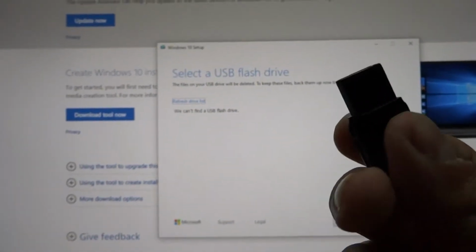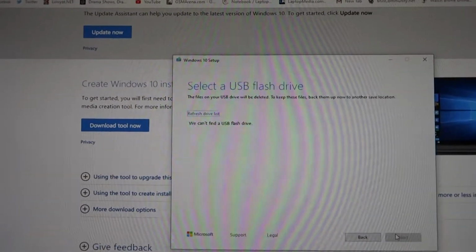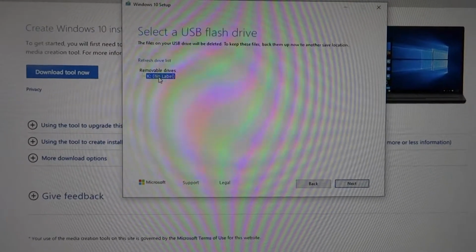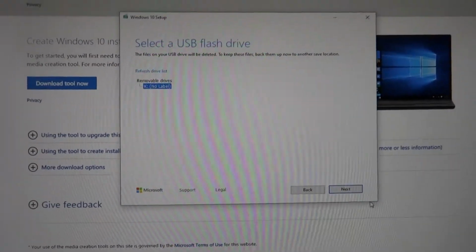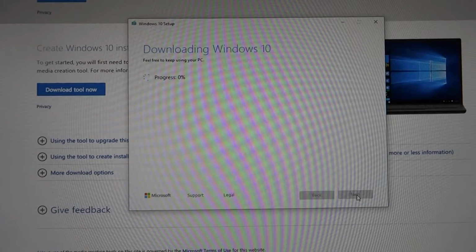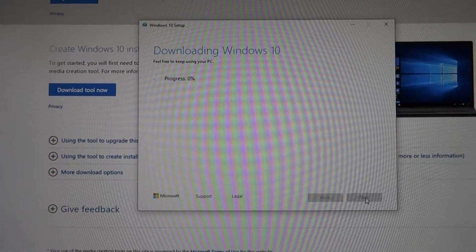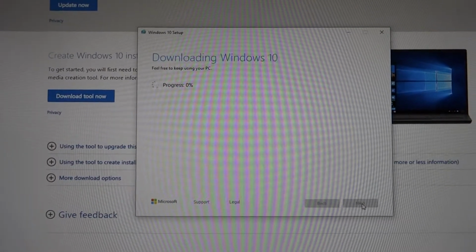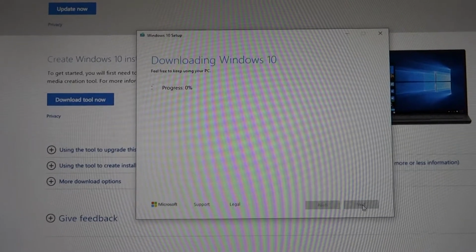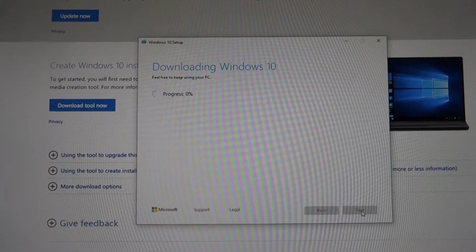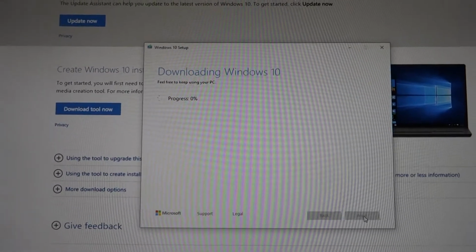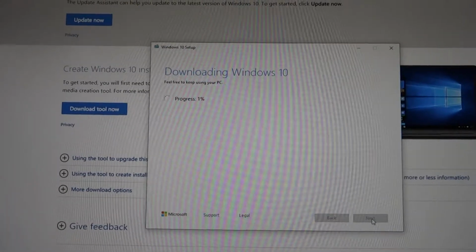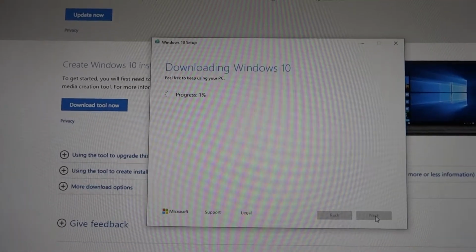So right now I'm going to attach this onto my PC, refresh it, then it's finding it, and then click go. And so right now it's going to download the Windows 10 here right into my USB, and then create it as a bootable option so that I can go into my BIOS, boot with it, and start installing Windows 10 on it.